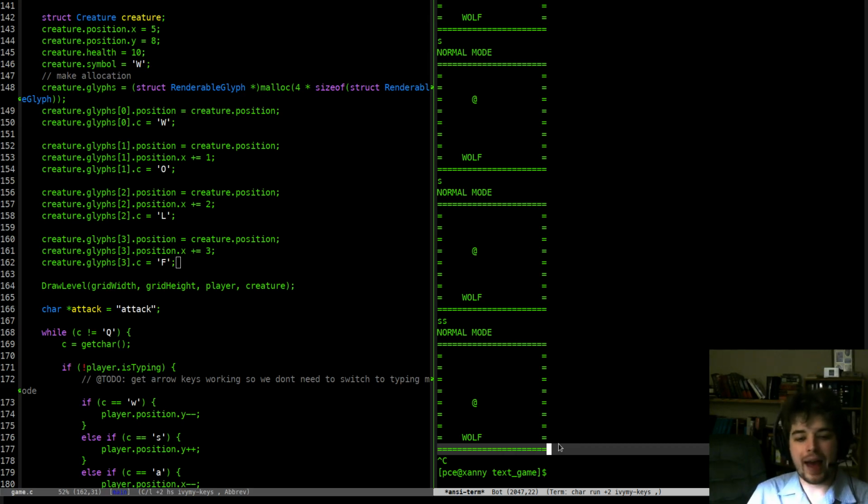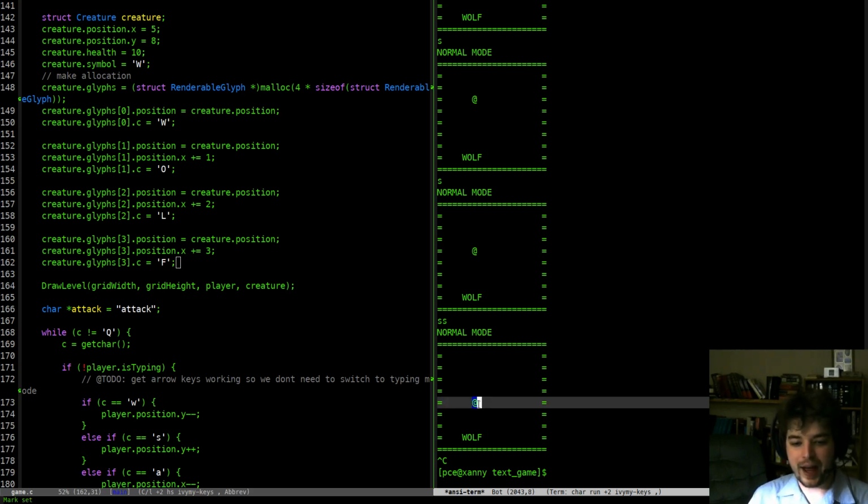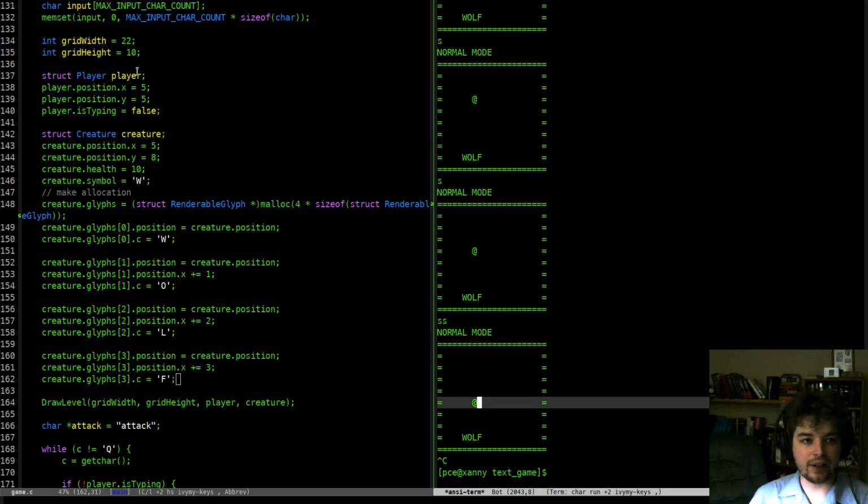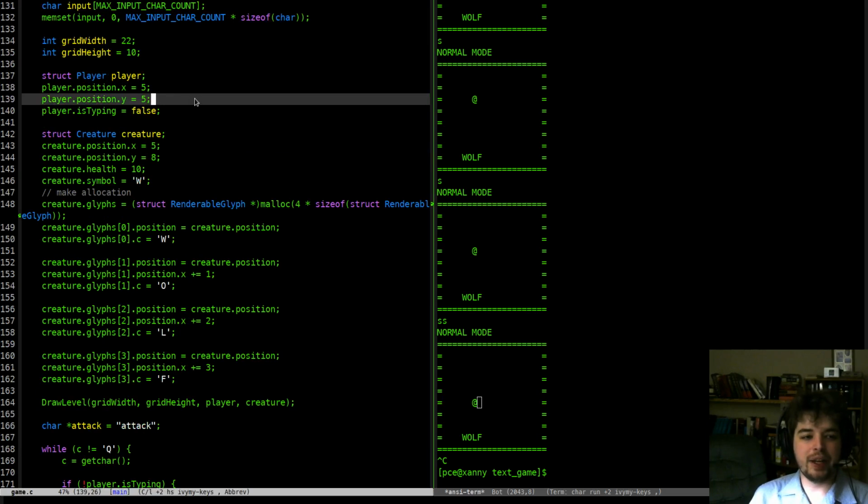But we could also have what's known as local positioning, where you have a position relative to something else in the world. So, for instance, right now the player, when they start, is at 5, 5. And if we had something relative to the player at, say, 0, 1, that would mean that they are 1 above the player, which means their world coordinates would be 5, 6.